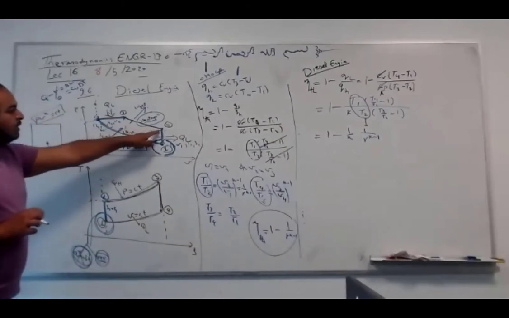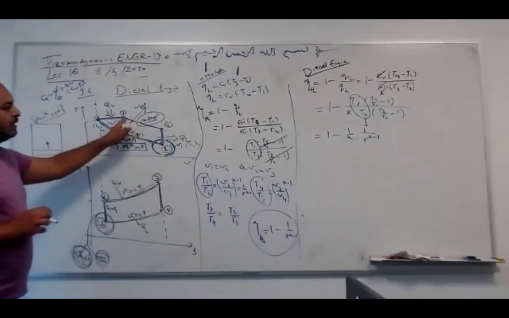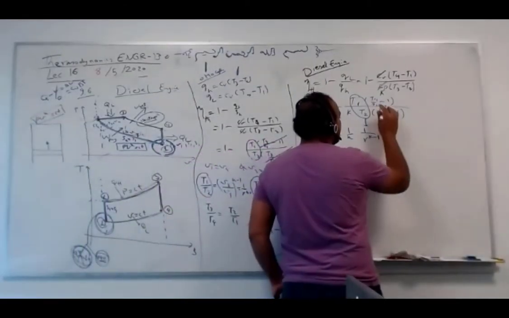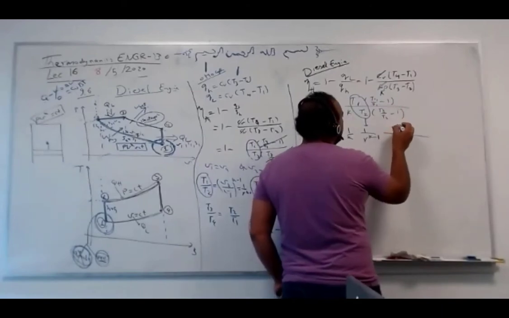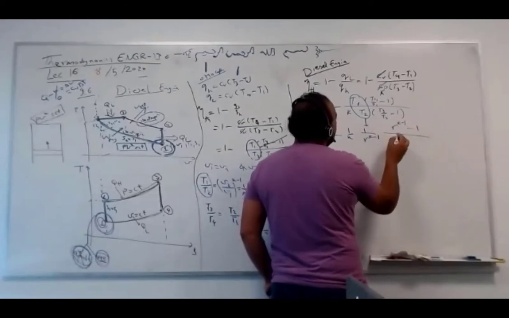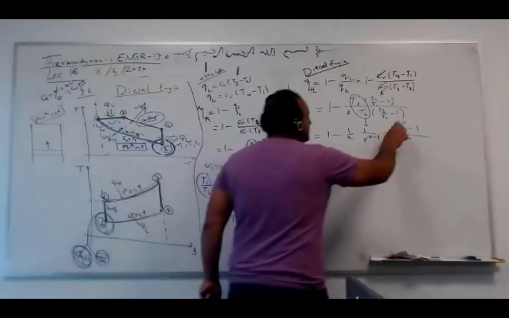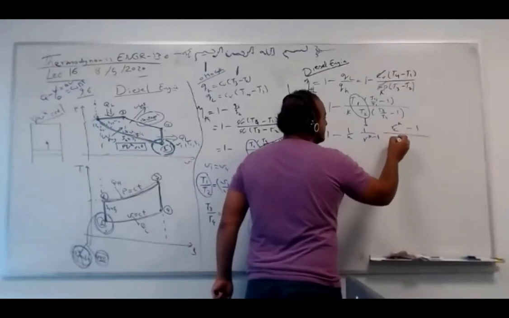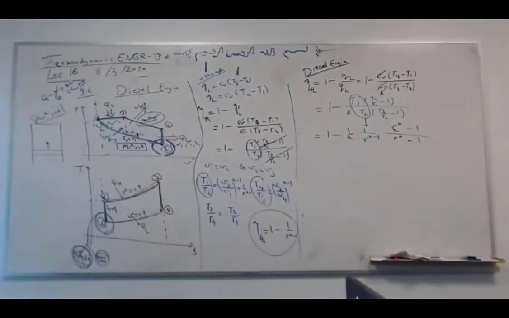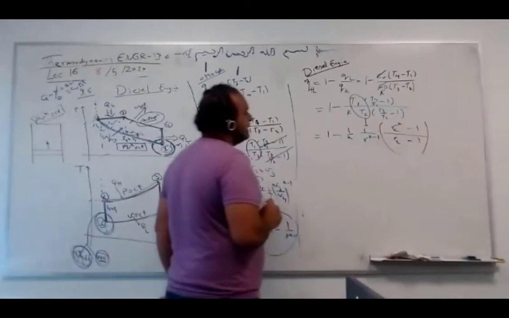How about T4 over T1? Isentropic. T3 over T2, constant pressure. So this constant pressure one can be this guy in the top here. It's r to the k minus 1, and down, I think rc. Let me see it, rc. This is rc to the k. This is r to the k. r minus 1, rc minus 1. This is the final.